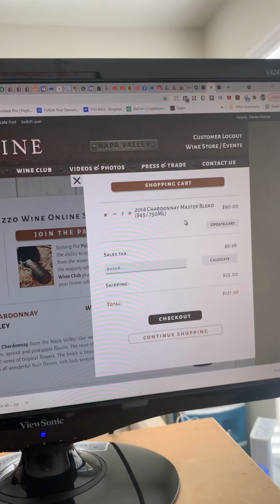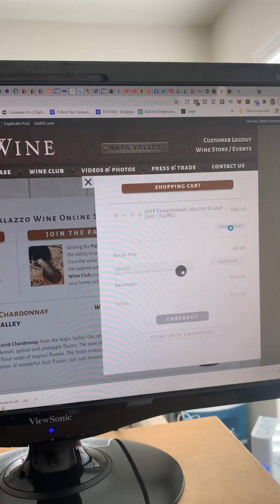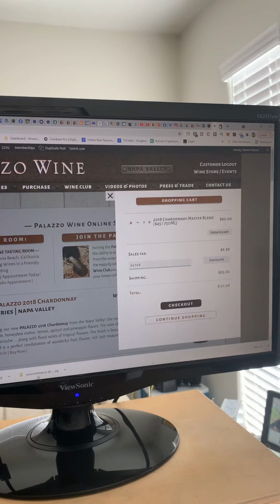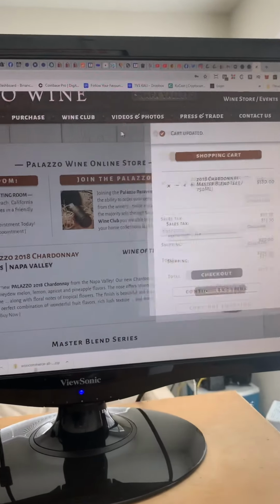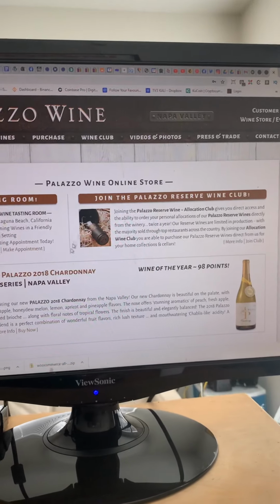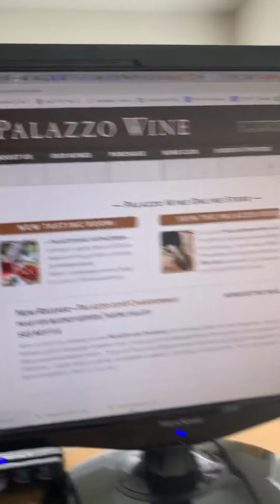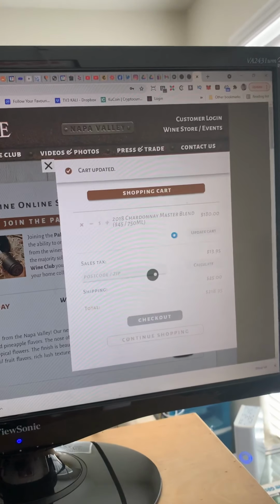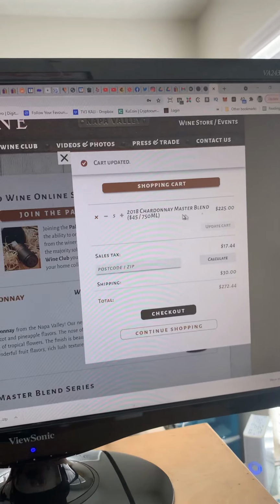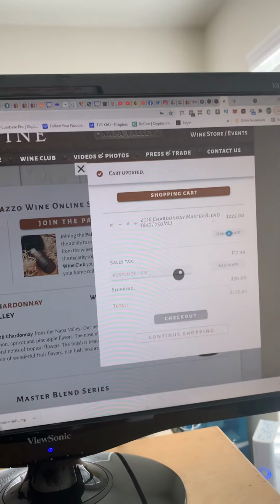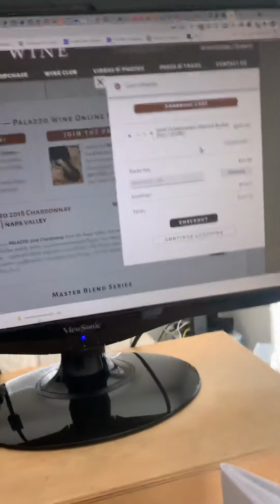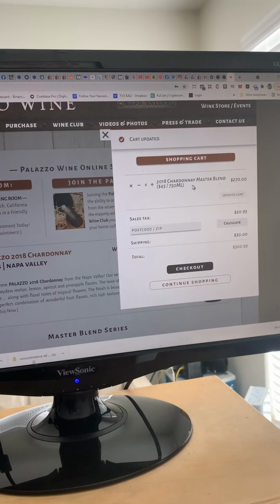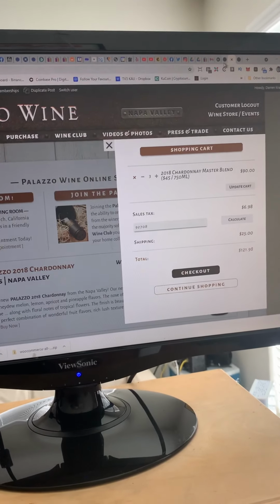So I'm going to update this. I'm going to add a 3rd bottle, and there's my first bug. You can see if you go to the live site, this bug doesn't exist. So this bug has to have something to do with what you guys did. This is the live site. I was on the dev site before, and you can see if I click in the cart to update the number of bottles, instantly right there it works. Whatever you guys did introduced some bug into the backend because we haven't changed a line of code on the dev site, and this was working before. So we're going to need you to troubleshoot that.